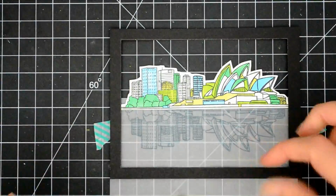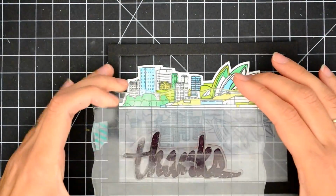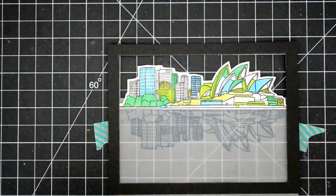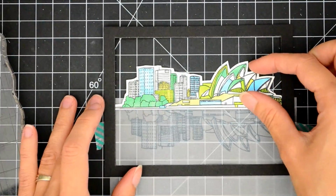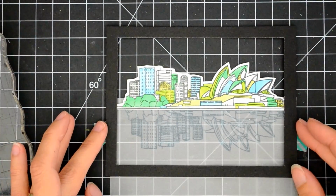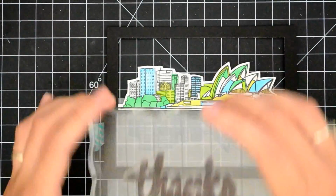So I have to decide if I want the skyline to be near the top with a lot of reflection, or if I want it to be the other way around. I think I want it to be centered, so the horizon is right about in the middle, just like that. And that way my sentiment can get stamped right over here.